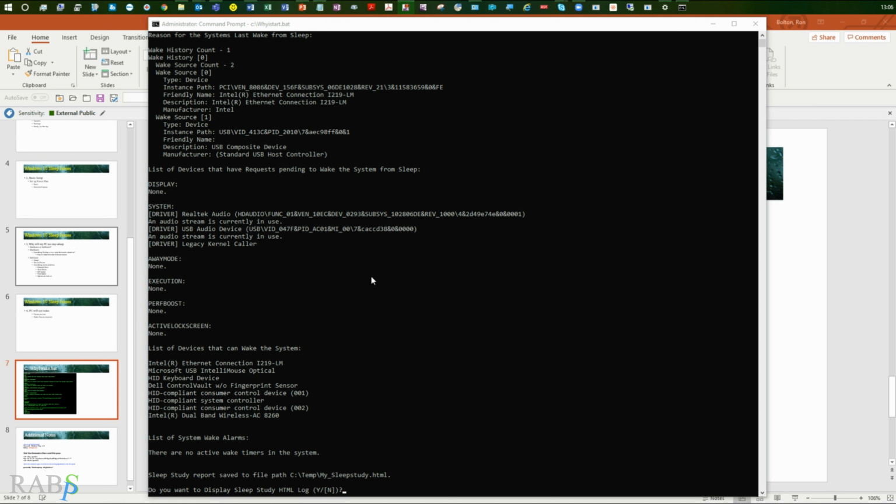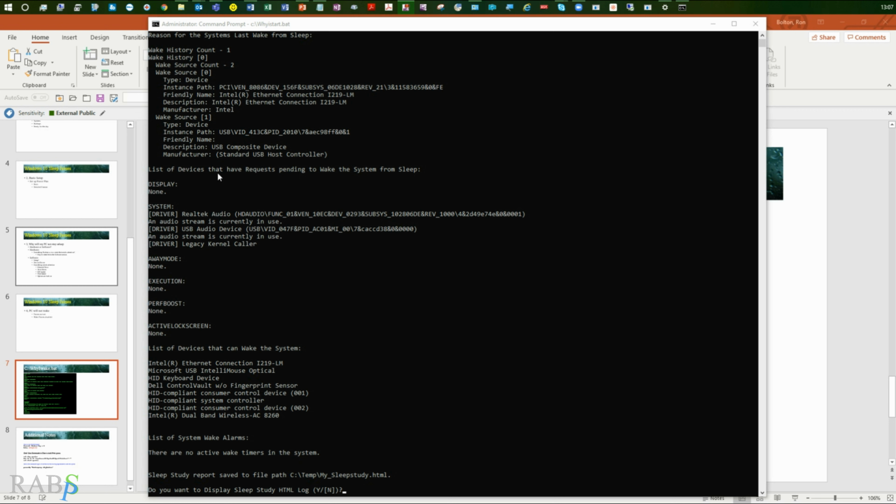Now, this one is on the laptop, so it's a little bit different to the one we'll see on the PC that gives us the troubles. But you can see there's 2 counts of waking from sleep. It's basically a number of things that can cause it to start, but the wake source in this case was USB. And if we trace that through, we'll find out that was actually the mouse. I don't have any trouble with the mouse and keyboard on this laptop because they're hardwired in, whereas on my PC they're Bluetooth, so I've had to disable them.